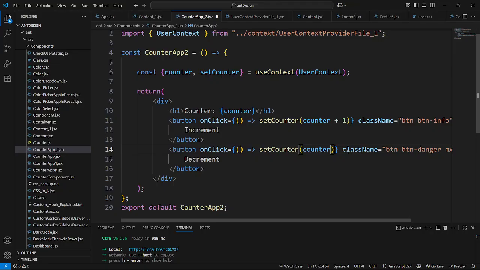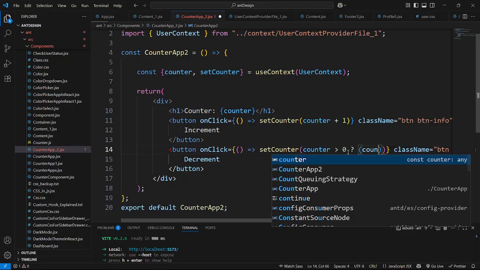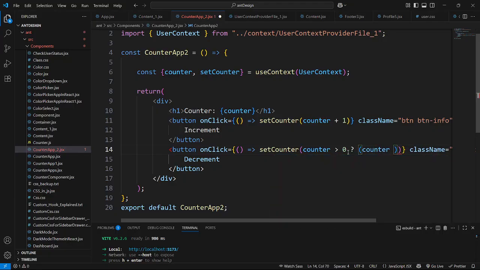So we will say here, if counter is greater than 0, then we will say here this counter minus 1, otherwise we will say here 0. As of now, just save the file and have a look in the browser.